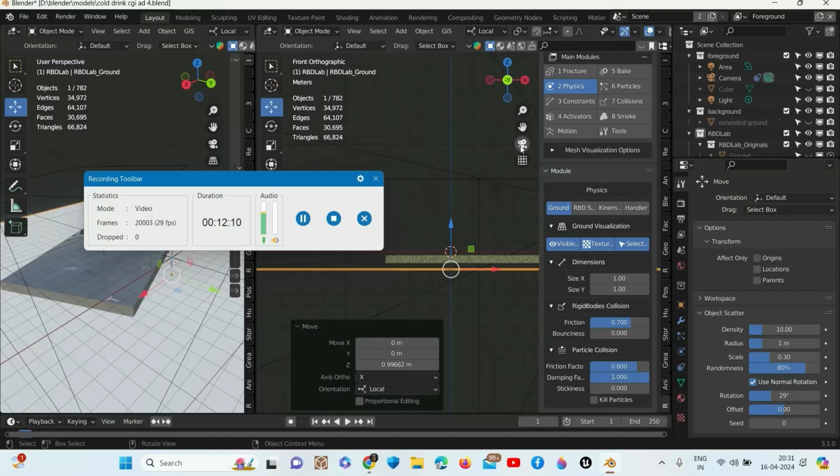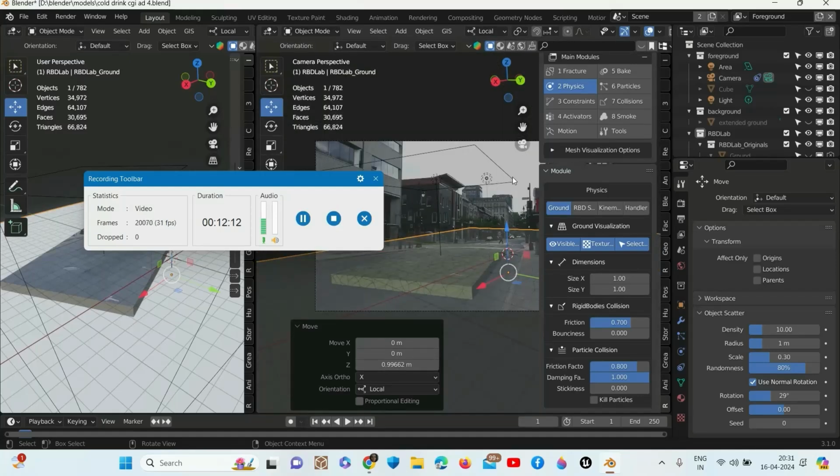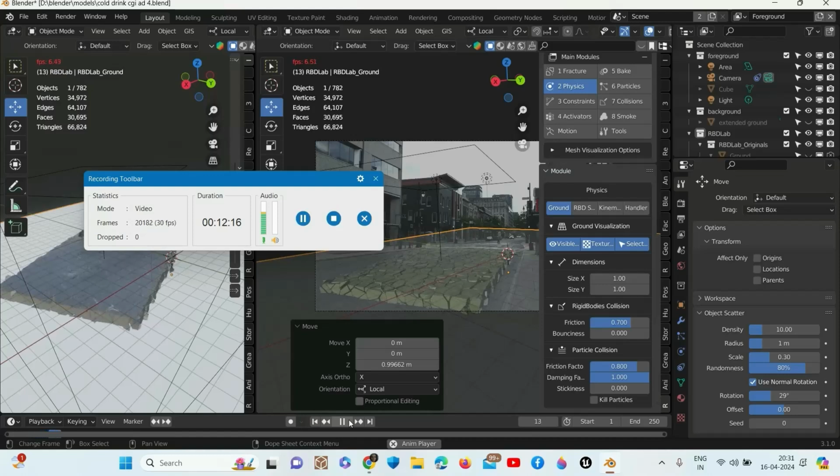All right, so let me show you again. Before I had placed it much below and it was going off the camera, so I have placed it slightly above so that it is visible in the camera.